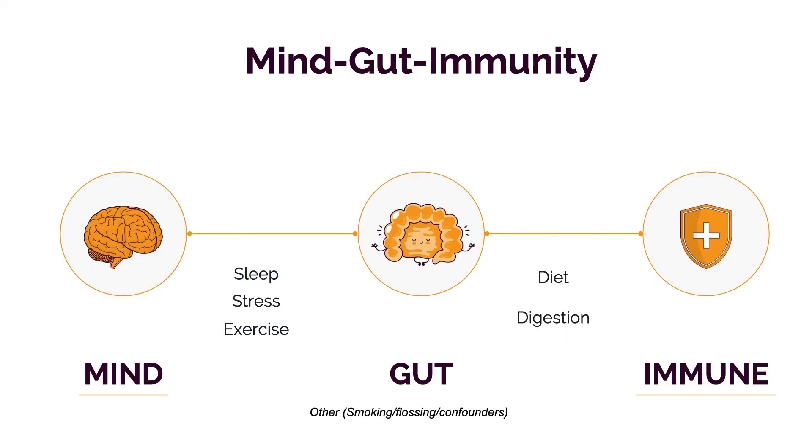The other categories in the Big Five are sleep, stress, and exercise. There's also a sixth miscellaneous category covering obvious factors such as smoking, dental hygiene, and other confounders. For example, one client with immune disease didn't know that smoking made her condition worse. Another client who didn't consistently floss or use mouthwash ended up getting joint pain and mouth sores. Another had sleep apnea and low testosterone but had never gotten a sleep study or his hormones checked. Don't miss something obvious that can have a sizable impact on your health.